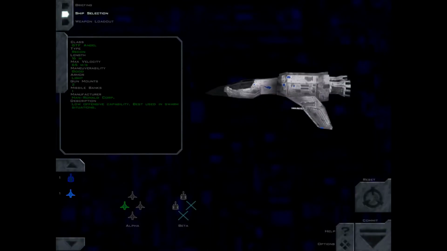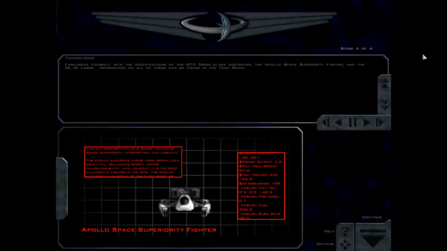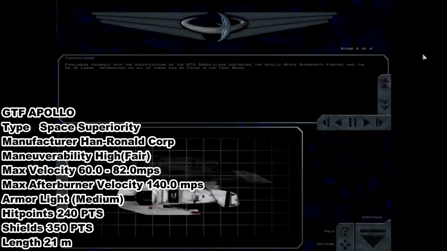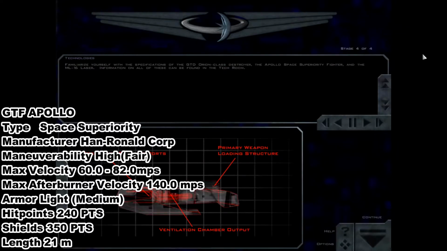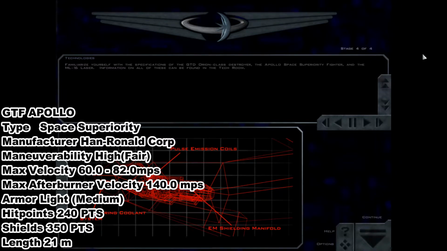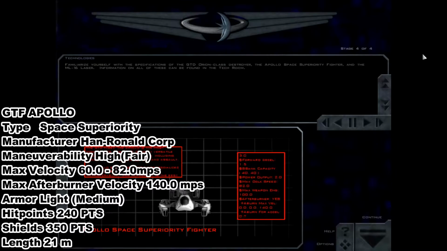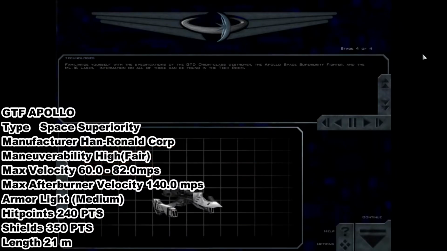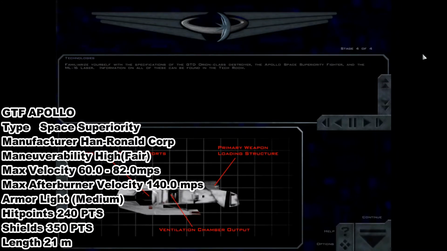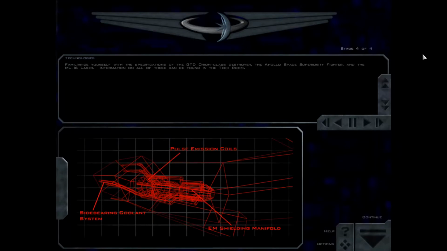Also designed by the Han Ronald Corporation, the newest and probably most important fighter of its time was introduced, and if you played the original game you probably know exactly what's coming next. The GTF Apollo is an exceptionally well known and probably the most common of all GTA fighters. When these guys rolled into service, the GTF Angel was completely made obsolete and eventually mothballed until it eventually became the Valkyrie.